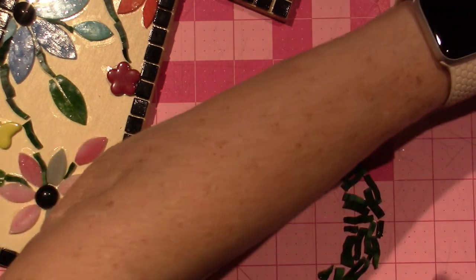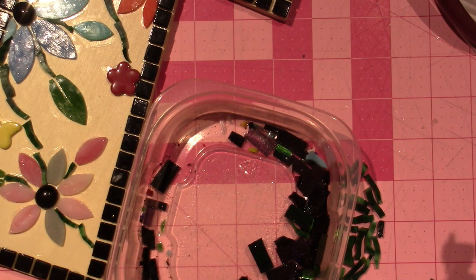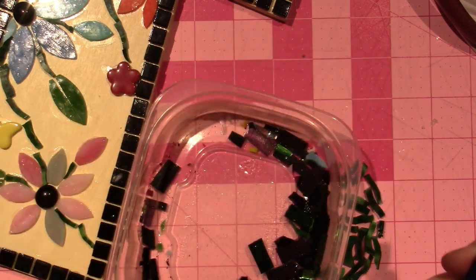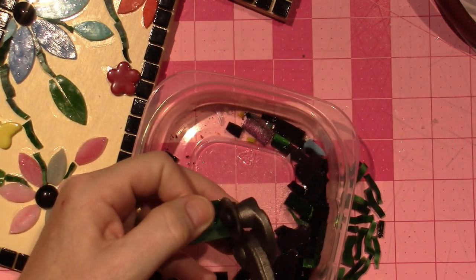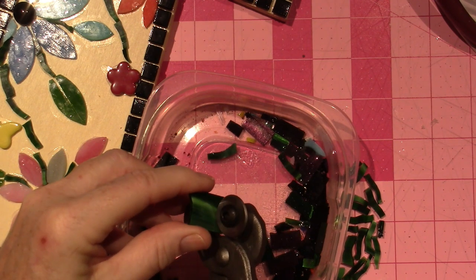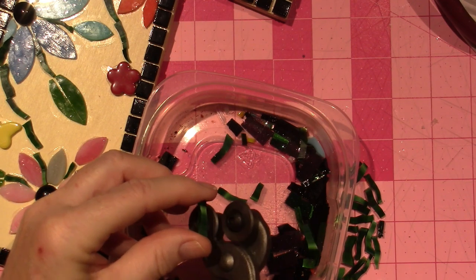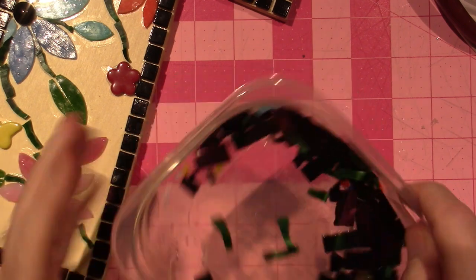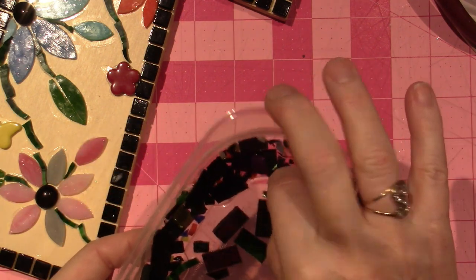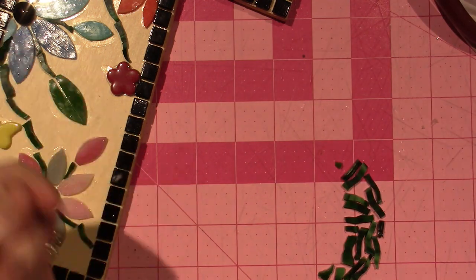This is what I've been doing with the green to make my little vein pieces. I took strips of green stained glass that I cut in the basement, and I just take them and cut with the nipper — it flings right into the bin. Then I have all of these pieces to choose from. Some are more appealing — nice and thin, a little curvy. I don't know how to make them perfectly straight, but I have a lot of options.